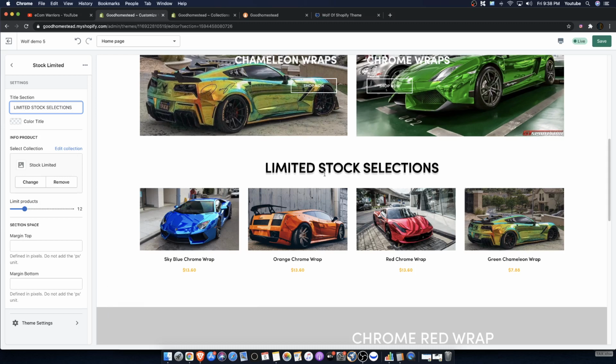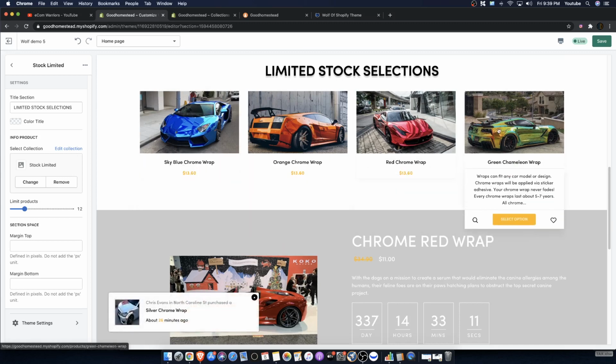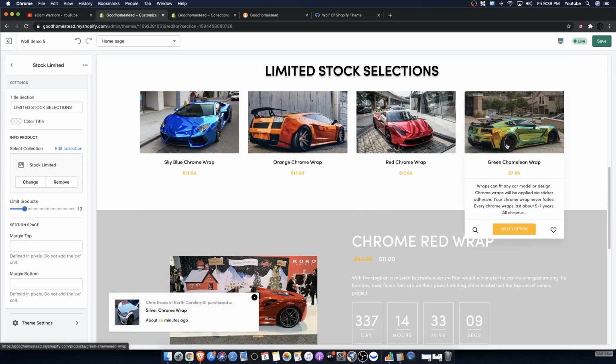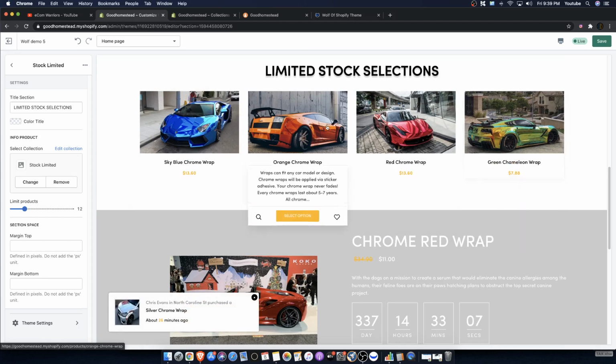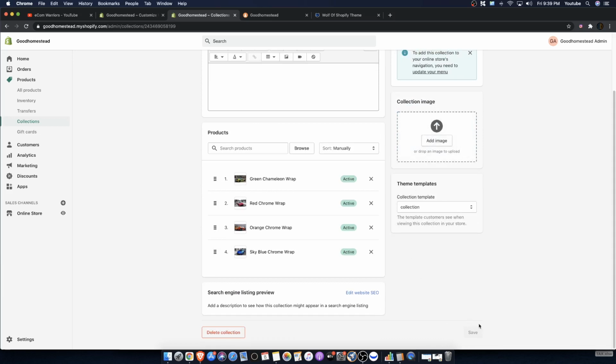And we have the 4 products here, and now we could choose where we want them to fit. So for me, I think this one would look a little cooler if it was first, this one would be second, this one would be third, and that one would be fourth. So let's go ahead and do that. Let's drag the Chameleon one all the way at the top, make sure the red one is second, and then third, and then fourth. So we changed the order, and it's actually already saved for us.